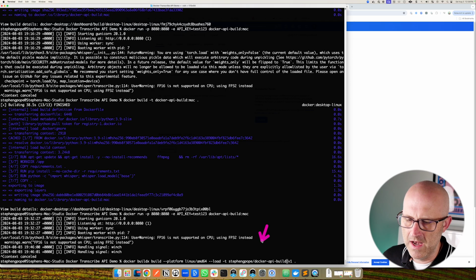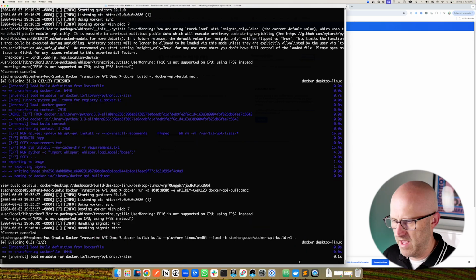Then you want to make sure to rename the Docker image to what we've been using here, docker-api-build. And then I'm using :v1 for version 1, which is a tag, simply telling Docker Hub which version of our image we want to upload. And I'm using this little dot here to signify that we are building whatever's in this current directory. So the command is docker buildx build, and then the platform. Make sure you copy everything exactly as is, including the double dashes, --load -t, your username on Docker Hub, and then the name of the image that we've been using. And this time, instead of mac, I'm using v1, and then the dot for the current directory.